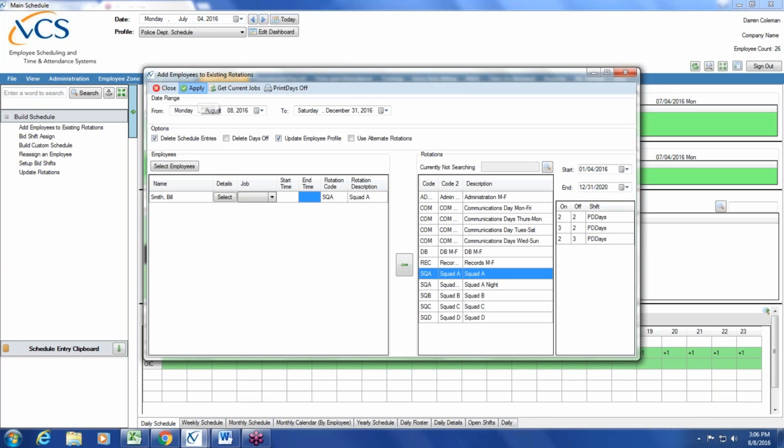Depending on how far out you're building the schedule for the person or however many people you're assigning at once, that can all determine the amount of time this step is going to take to complete.